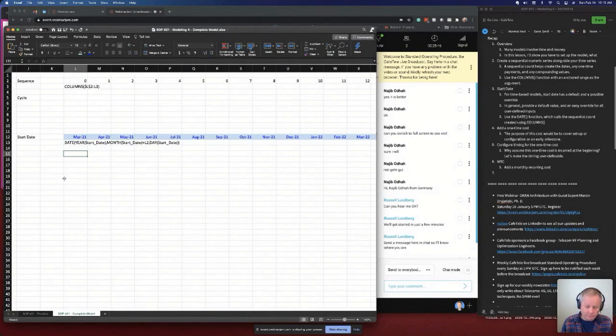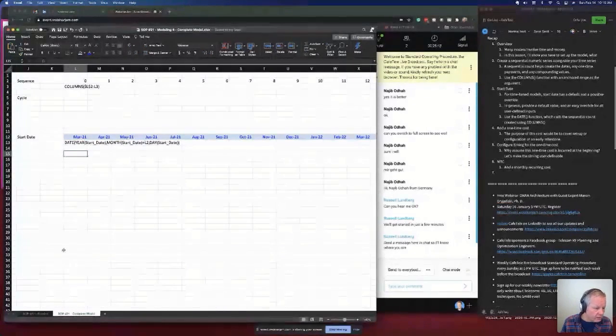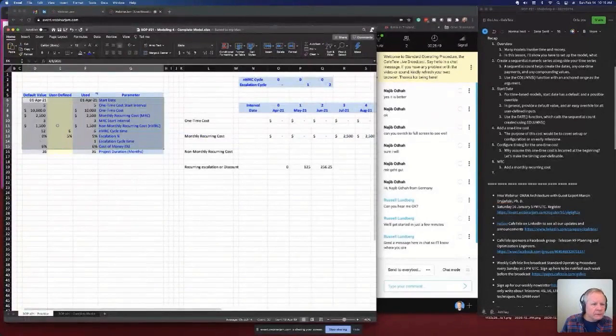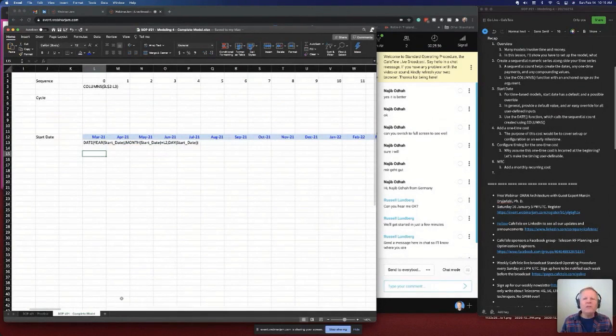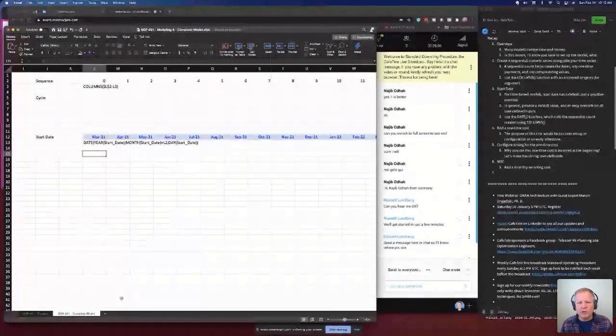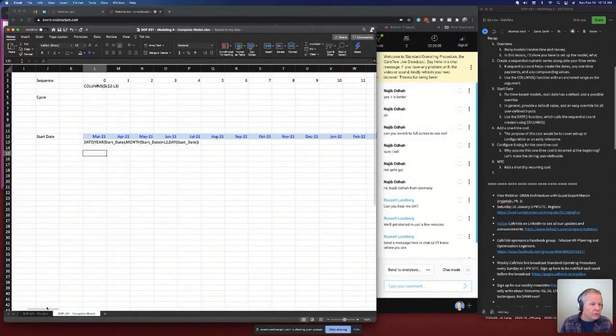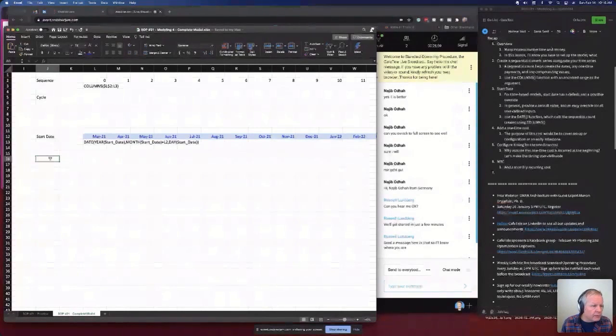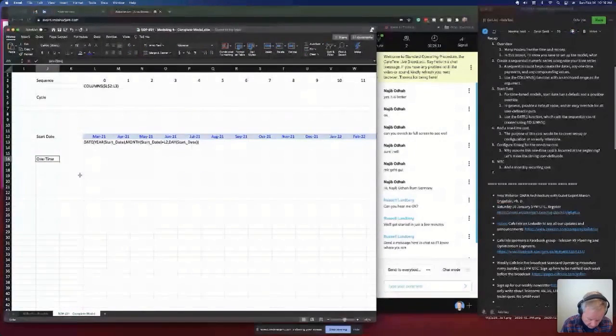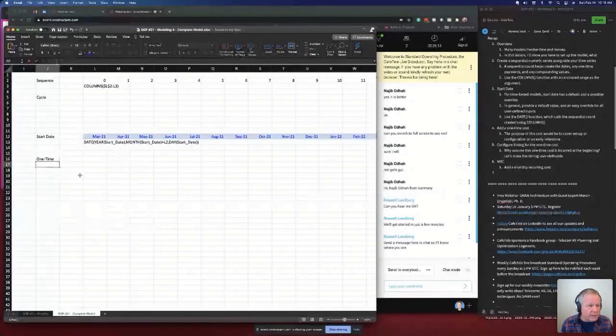Okay, I've got to check my notes here. Better save. So we've got the interval, we've got the date. Okay, let's start with a one-time cost. Now, this would be like a setup fee or a configuration fee or whatever the vendor or the services provider is going to charge you. So it's just a one-time cost. Make another. And typically that's going to be at the beginning.